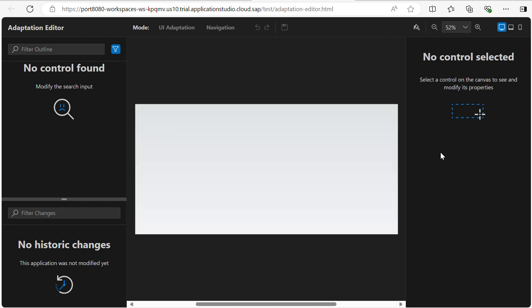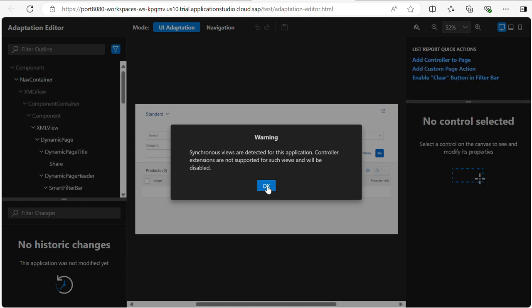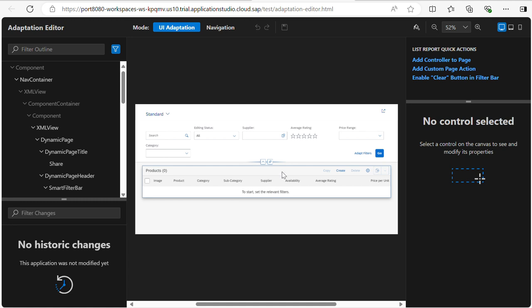It will also show what things we can extend. In the header part there are two modes: UI adaptation and navigation. Once you select UI adaptation, you can edit the changes. Here you can see that synchronous views are detected for the application. Controller extensions are not supported for such views, so they will be disabled.